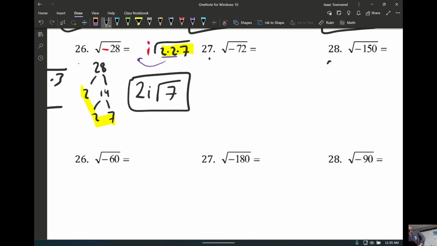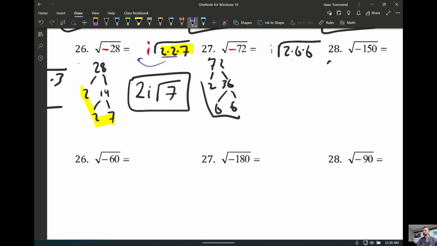Okay, so square root of negative 72, again, just instantly pull out the negative as an i so you don't forget about it, and then break down the 72 the way you normally would. 72 is not a perfect square, so what I would do is factor tree, 2 goes into it evenly, and then even though 6 is not really prime, I can see that 72 is the same thing as 2 times 6 times 6. So the 2 6's under can come out as 1 6 out, 6i square root of 2.